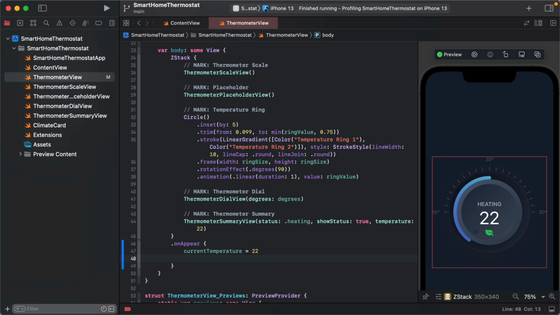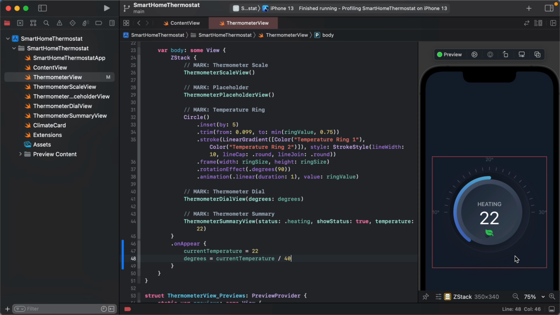Consequently, the direction of the dial in degrees will depend on the initial current temperature. Degrees equal to current temperature divided by 40. Let me explain where I got this number. If the scale lines were to surround the thermometer in full, there would be a total of 40.